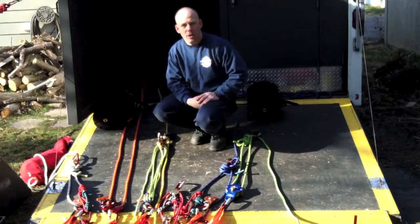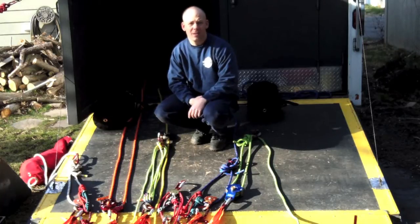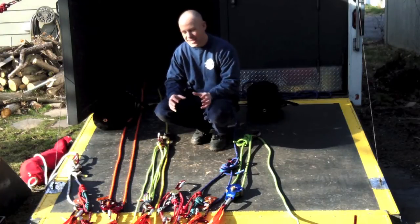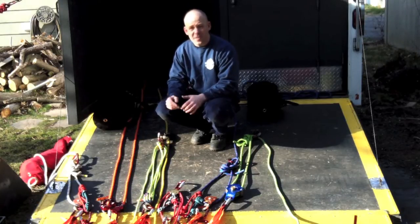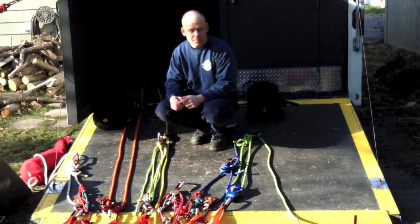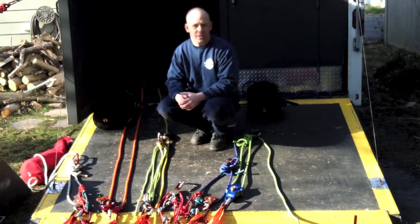This will be the second part of a video that accompanied the article. We're going to look at a horizontal confined space rigging operation. Now what you see here is a lot of rope and a lot of hardware, but take into account this is kind of the final product of what you would have evolving over a confined space operation. It's really no different than the vertical we just did with the four belays, the main line, and the two mini 4-to-1s to act as retrieval systems, if you will.